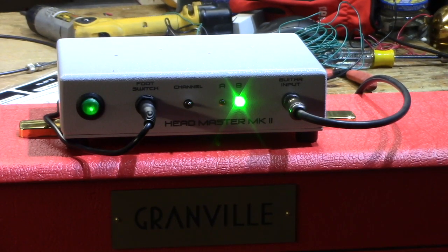I previously did a video of two Jet City 20 heads that I had done the same thing with. One had stock transformers, the other one had the Mercury Magnetics transformers, but I had to repatch every time, and hearing being the worst of your sense memories, that sort of made it hard. Well, this little device here makes it very easy. You hit a foot switch, bang, instantaneous switching between two heads into one cabinet. And that gives you the opportunity to really listen to the differences in real time very quickly.